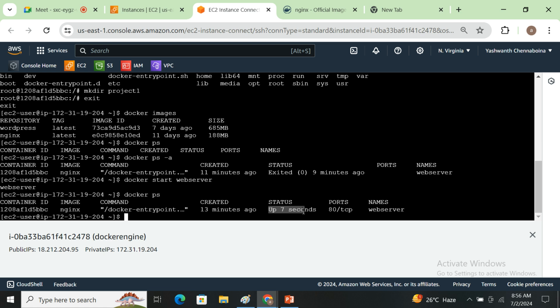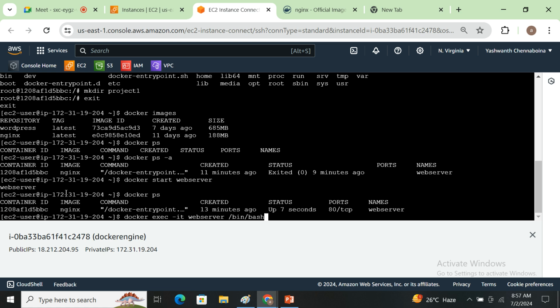So it's saying what? Up. Up means running. So now I can say docker exec -it, the name of the container, web server, and then bin bash. When I say docker exec, I want to connect to the container.